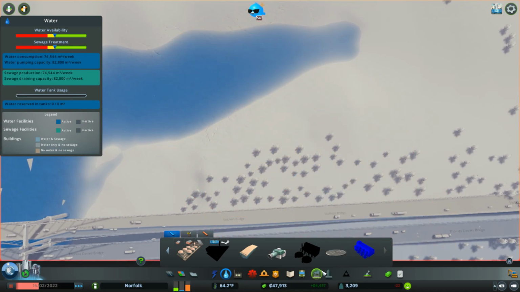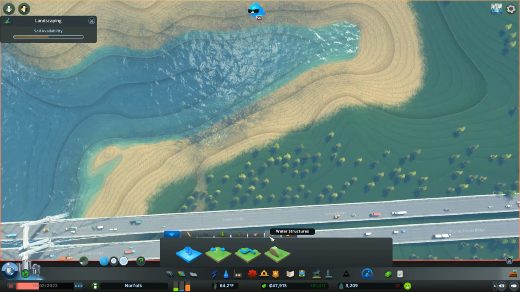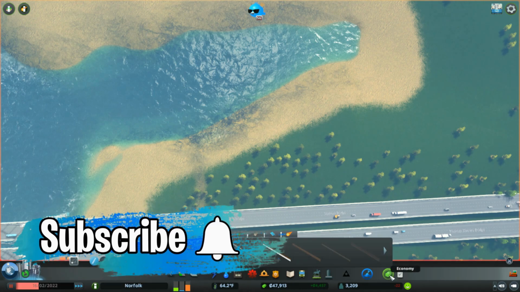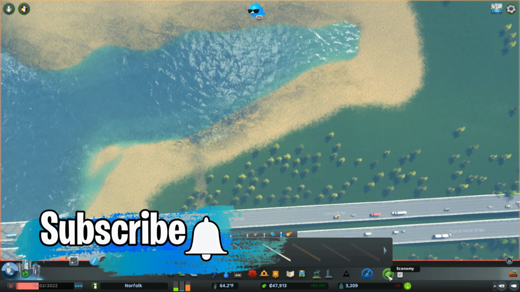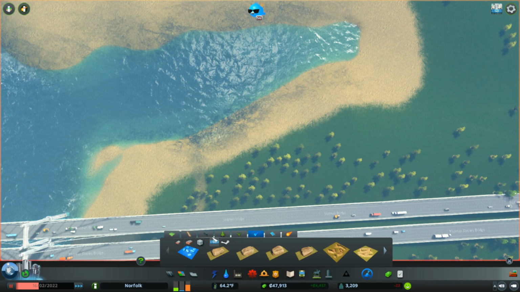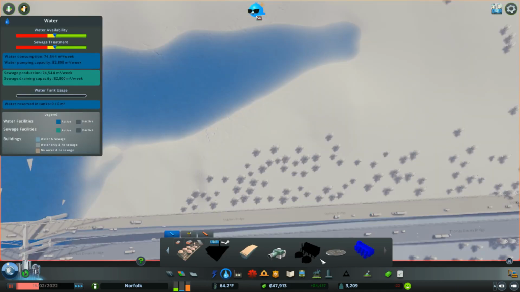Wait a minute, can I put a key in there? Can I do keys yet? Keys, where are they? Nope, that's fences. Where's the keys? Where are the keys? I'm blind in one eye and can't see out the other. Are these the keys? Nope. Guess I haven't unlocked them yet. Okay, I'll fix that.